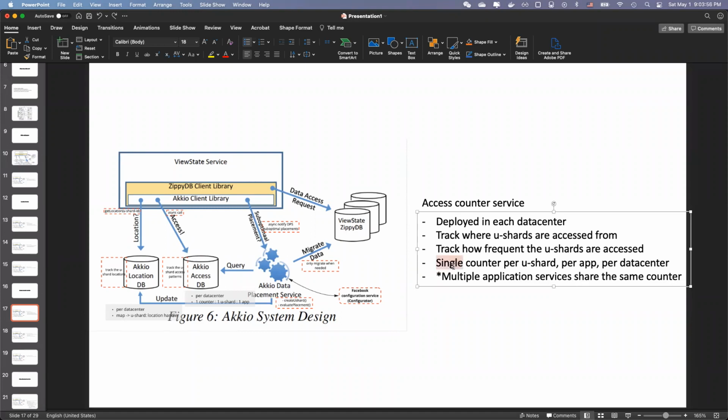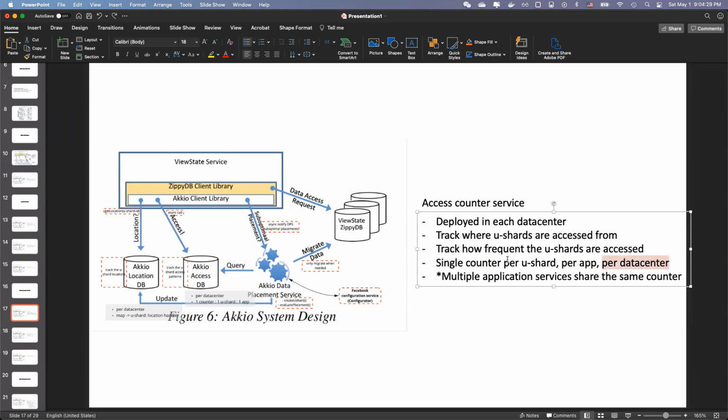The first point is a single counter per microshard per app per data center. This is also mentioned in the paper. Because I want to track the access pattern and how frequently it is used, I only have one counter for one microshard for one application from this data center.